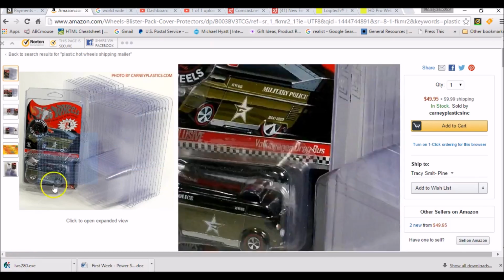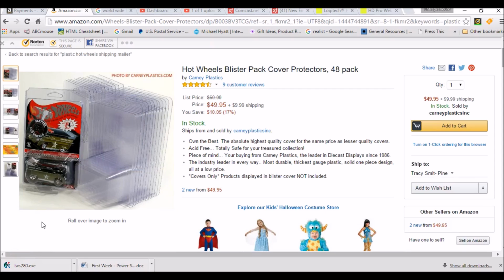And then I'm going to show you a fourth way to protect your Hot Wheel cars, especially if they're a very nice collectible like my $199 one was. And I'm going to show you that now. So here are the Hot Wheels protector mailers. This would be a great option to send in your Hot Wheel cars to the Amazon FBA warehouse. You can see that it's clear. Amazon likes your item to be clear so they can see the product inside. It would protect both the case and the car, and you could put your Amazon label on the back of the case and not hurt the contents.